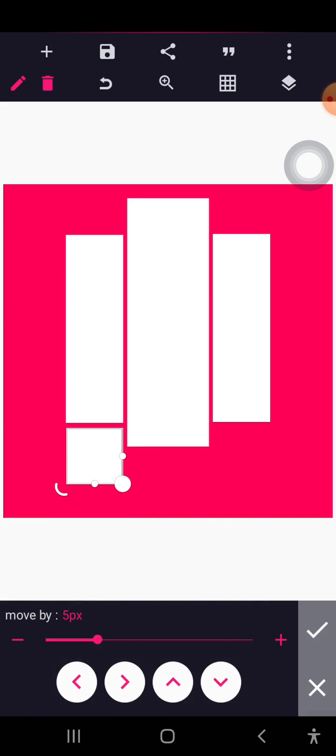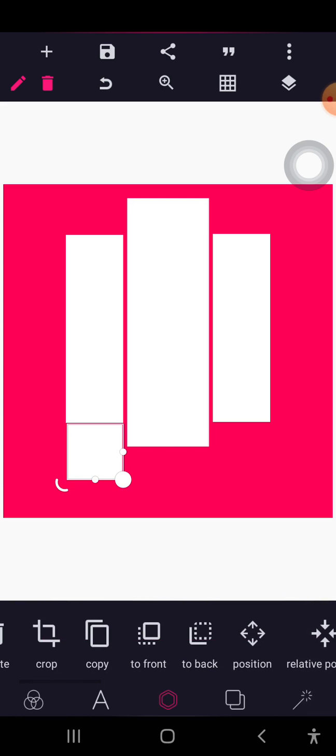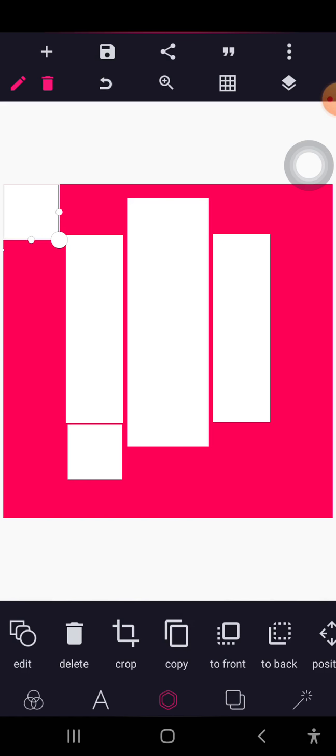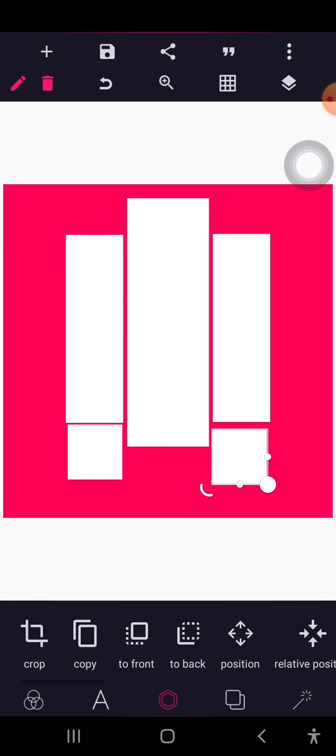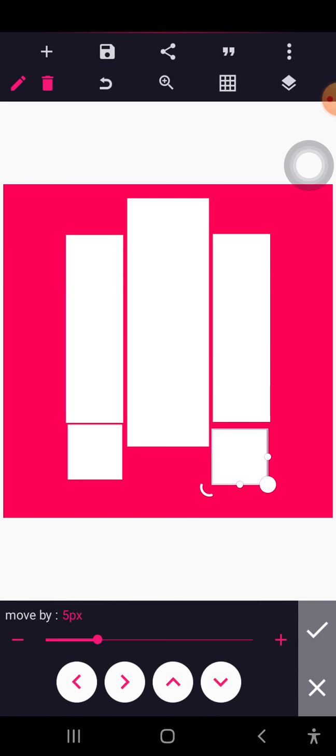Okay, let me position it to how I want it to be. I think this is cool. So right from here, I'll just click on my mark sign and copy. So I'll just place it to the other side of my project and use my position to put it at the exact place I want it to be.